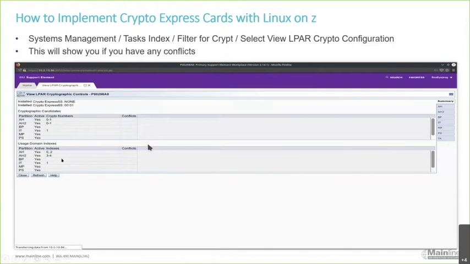And on the bottom pane, it shows the domains that I have available to me on each one of those partitions. What you have to remember here is that the domains cannot be assigned to 2 active LPARs at the same time. If they are, you're going to get conflicts over here.